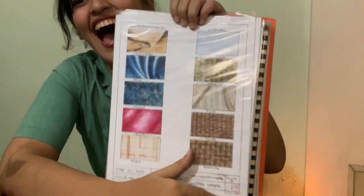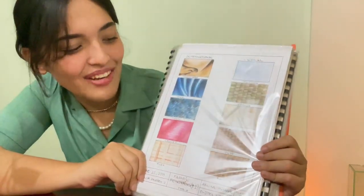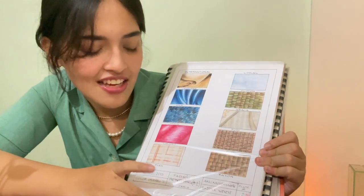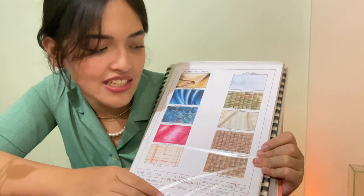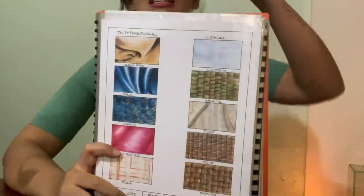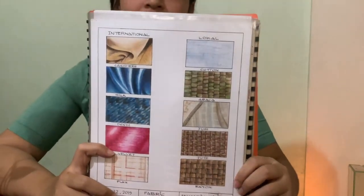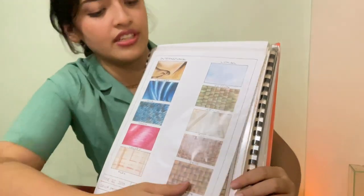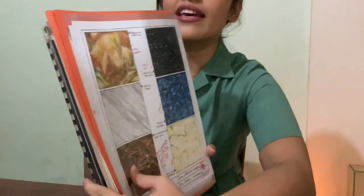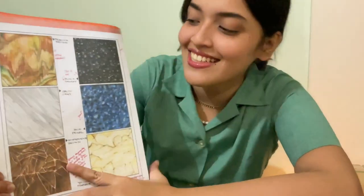So the next one, grabbing cute. It's like a swatch board, different fabrics. Anyway, for this one naman, it's under the Trikuniki. This one is really tough and really fun to do. So you have to do a really detailed drawing or sketch of the fabrics, which is really fun to think that I did all of those without knowing where to apply it. Ngayon alam ko na kung saan ina-apply yung cashmere, mga ganun jute.